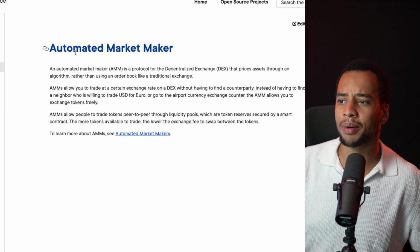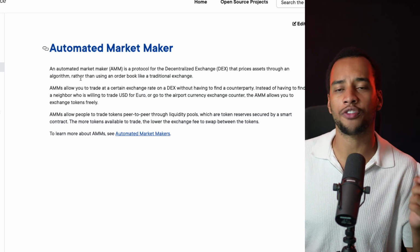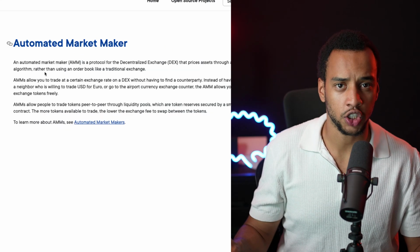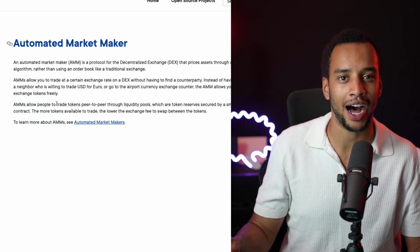No clawbacks ever, because I can also think of a lot of instances where clawing back has to be a feature for regulatory purposes, but also if the XRP ledger wants to encompass everything. And talking about automated market makers, this is a concept you will not need too often unless you're into the DeFi realm. But the idea is simply... after trying to explain it myself, I think it's better if we just read it, because they probably thought about how to explain it better than I did.